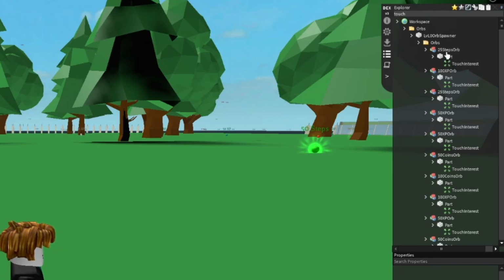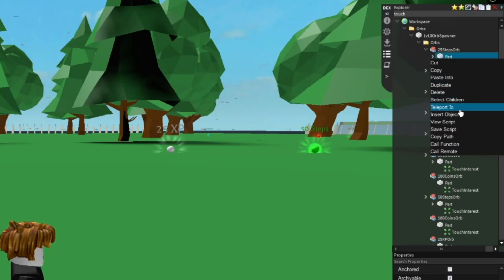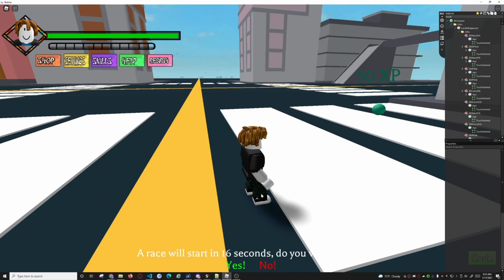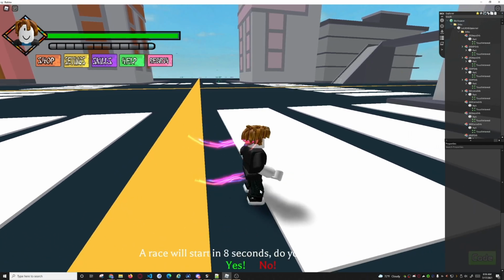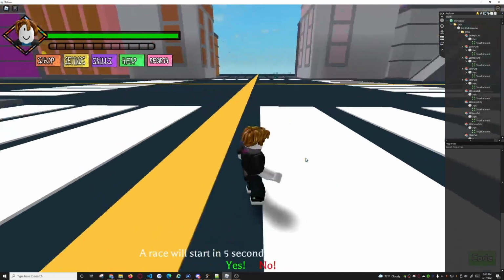So I want to see what happens when we interact with these. But first, let's make sure we're looking at the right thing. I'm going to click on one of the parts and go ahead and teleport to it and see if it actually takes us to an orb. Teleport to, bam, yep, that was an orb. Once I jumped on it, my feet touched it, so I was able to collect it. I also noticed that I didn't have to move off it for it to collect. Just being on top of it is fine.